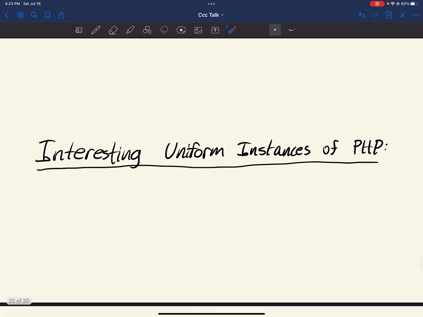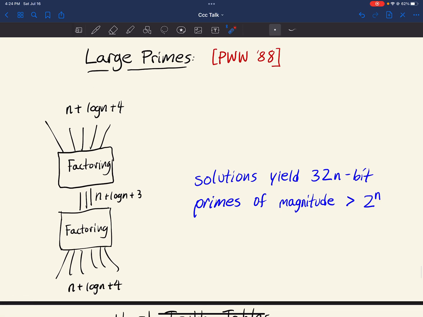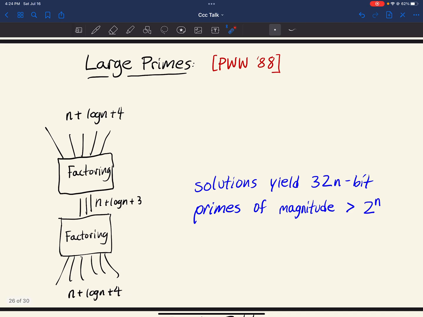So now that I've stated all of that, I guess the next interesting thing we want to know is, what are these uniform instances of the Pigeonhole principle that we might care about? And unfortunately, I can't show you one where both the maps C and D are unconditionally polynomial time computable and the incompressible strings are somehow interesting a priori. But what we do know is several examples where either the compressor or the decompressor is computable with an oracle for some interesting non-NP-complete problem. And the incompressible strings are sort of interesting explicit construction tasks.